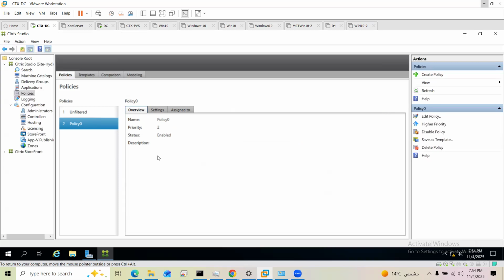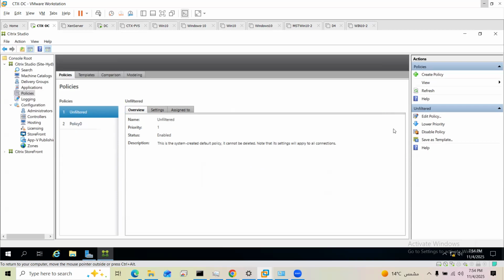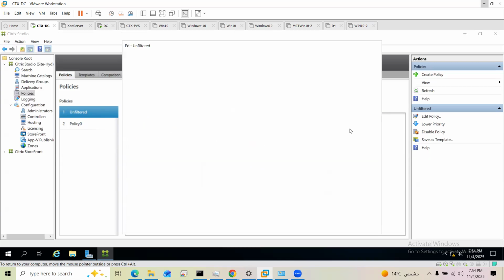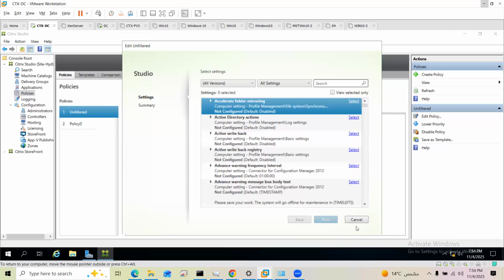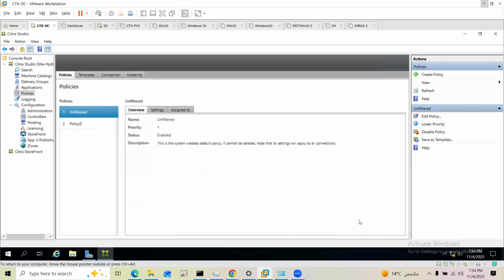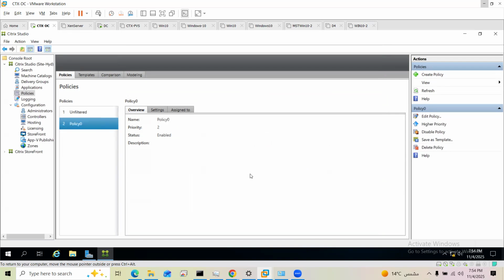That gives the higher priority to that, because unfiltered itself. If you want to change the settings, then we need to go to that policy 0. Edit policy, lower priority is there, higher priority. Then that policy got high priority.